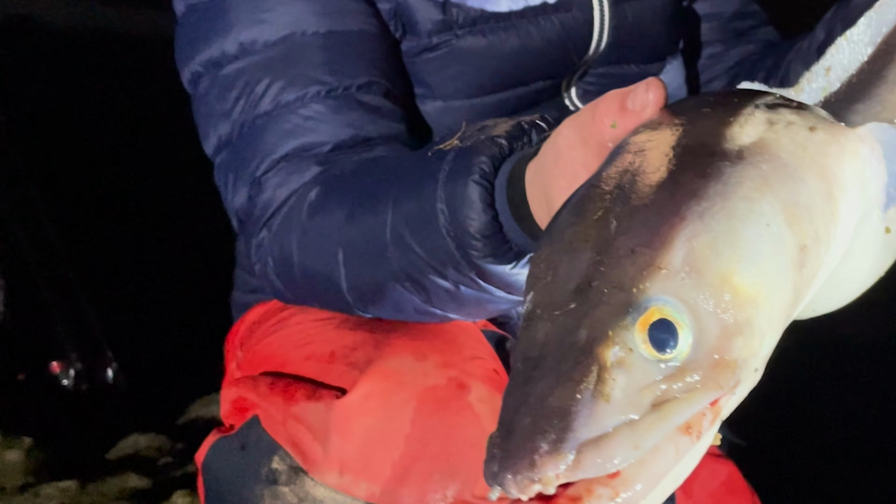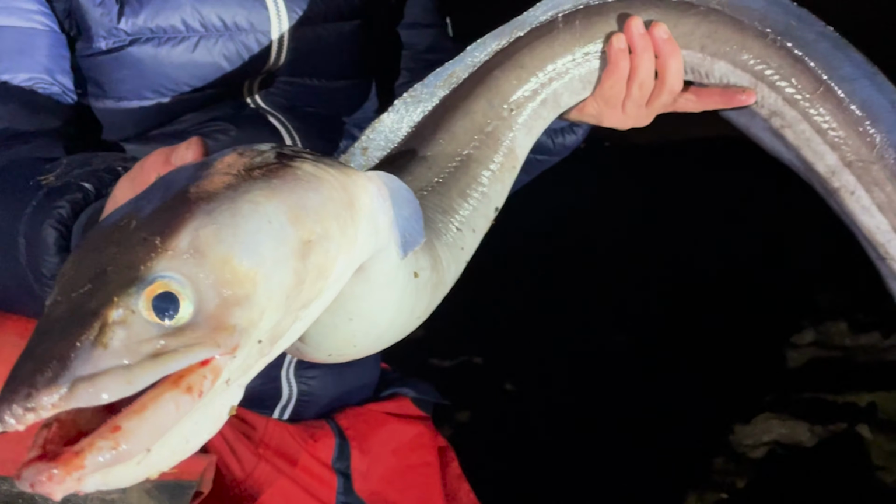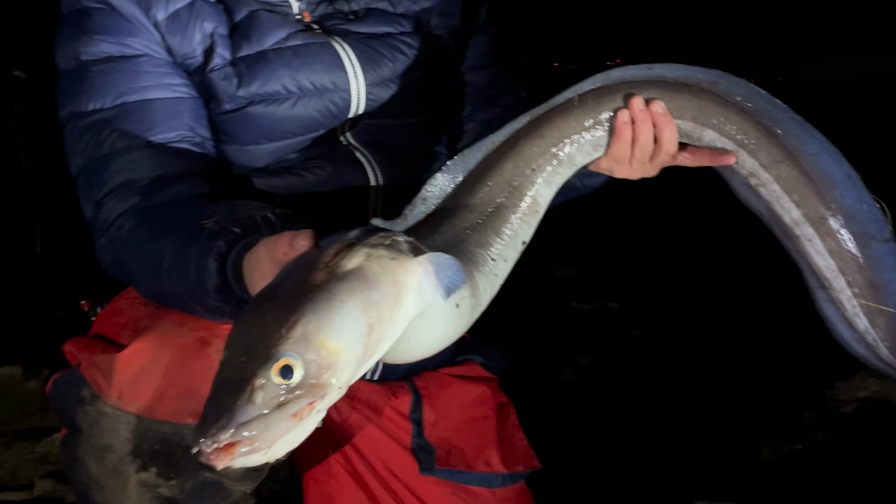Eel. Do our best to try and land it in the swelly conditions. So there we go, not the target species, but very, very welcome. A double figure eel weighing in at 14.5 pounds. Caught, believe it or not, on the anchovy and squid wrap that was out there for a blonde ray. Not quite a PB, but a beautiful, beautiful, very, very strong fish.